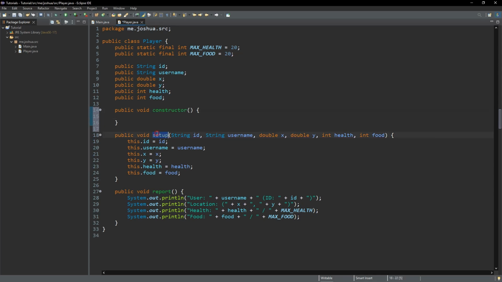Or public void setup, like we did here. However, to make a constructor, you need to match the name of the class. And you remove the return type. There is no return type for a constructor. So now we have our constructor.